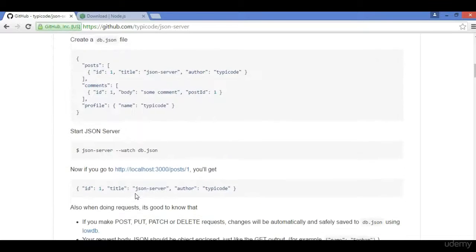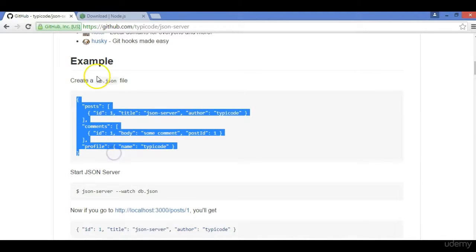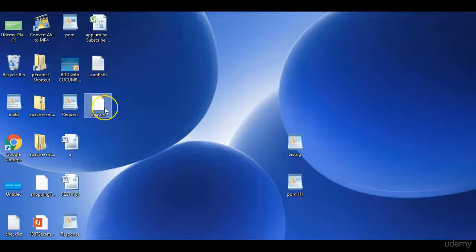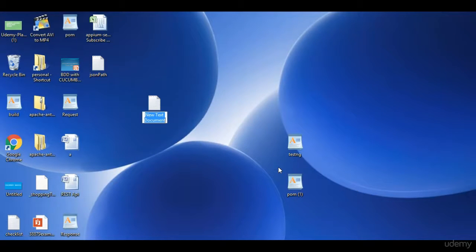Now we need to copy this text, and on the desktop we need to create a db.json file. Let me tell you how to create it. First of all, go to desktop and create a new file.